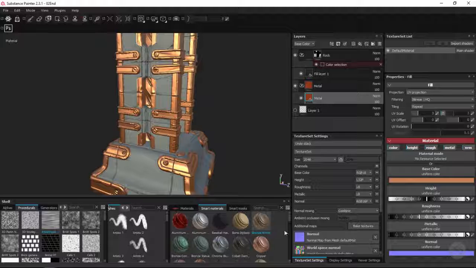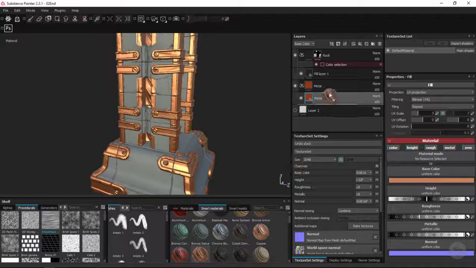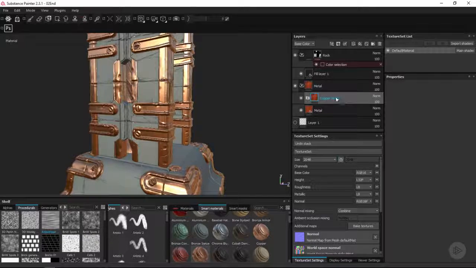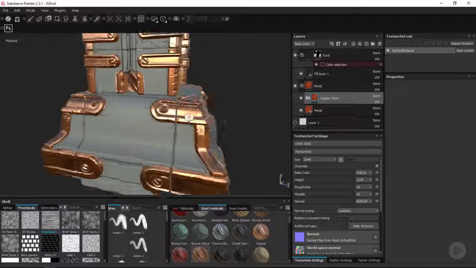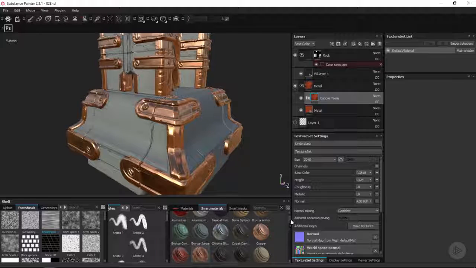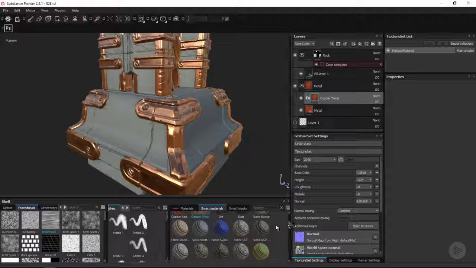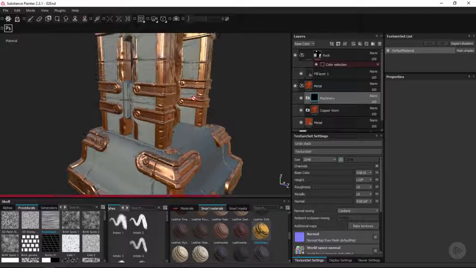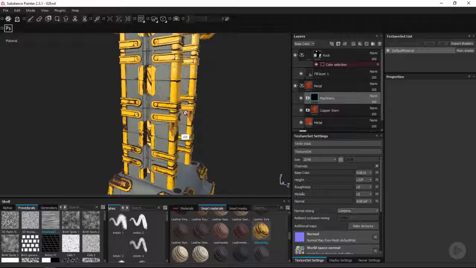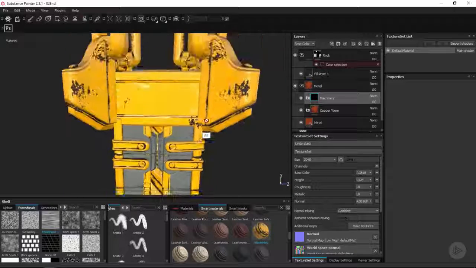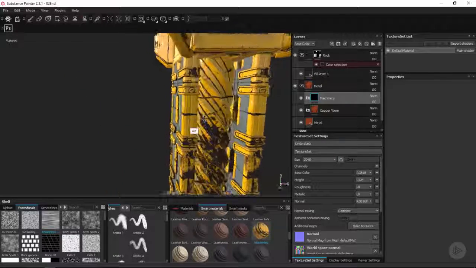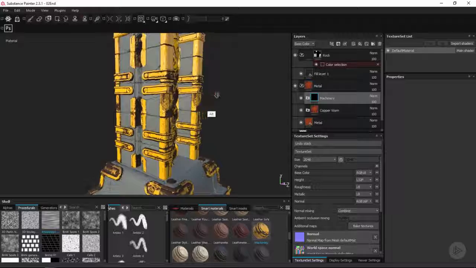We could drop in various other types of pieces, such as maybe copper armor, or copper worn in this case. And that'll give us also a pretty interesting effect in here, a little bit more subtle than the previous. But we can always go into significantly more interesting and complex kinds of pieces, such as maybe machinery. So it'll take a minute to kind of generate all that information, but then you get something like this. And all of it is built based off of your curvature maps, your ambient occlusion, and all of those elements. So it looks pretty natural pretty much right away.